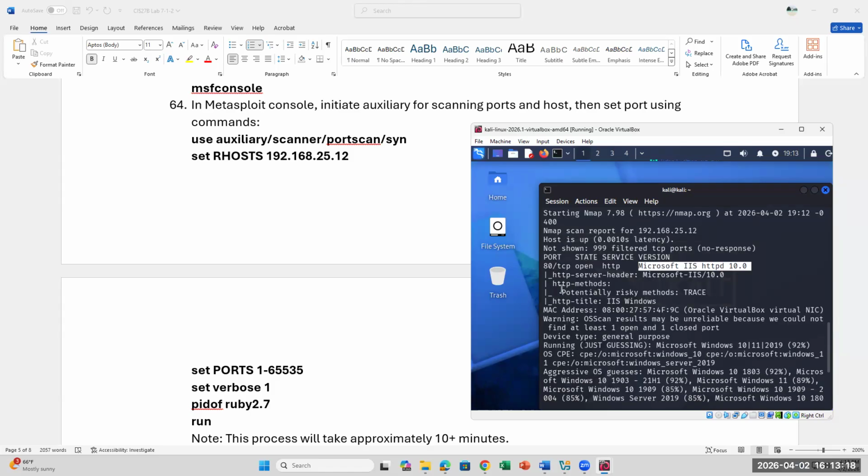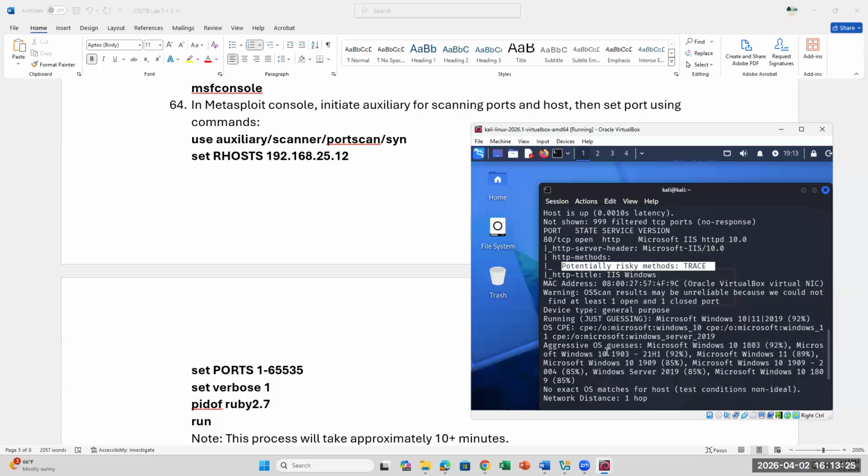And it tells you that there is a potentially risky method like TRACE, also because I'm pinging at the same time. But it tells you the version of the operating system. It's a 92% match for Windows 10 and 89% match for Windows 11.